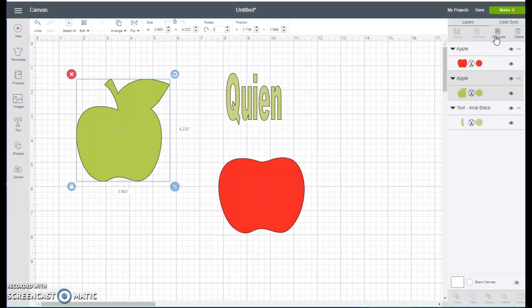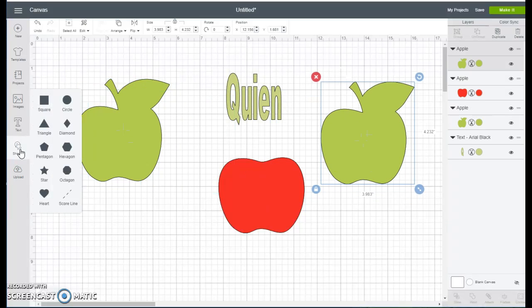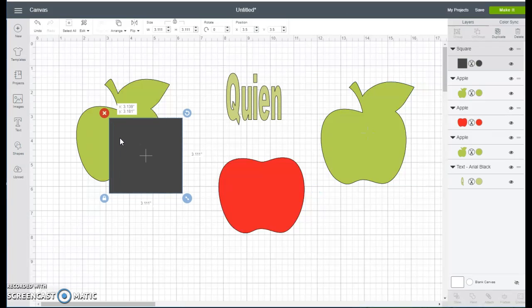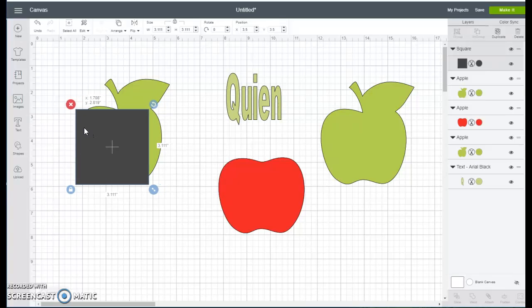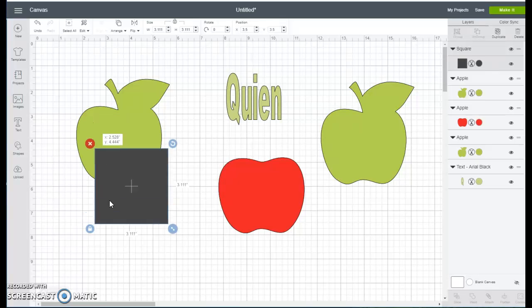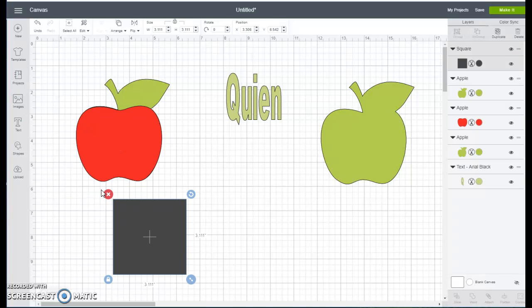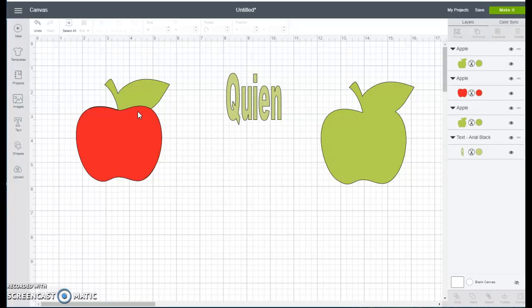And I'm also going to cut off... Actually, I don't need to do that. I just need to place it here, and then slice it.